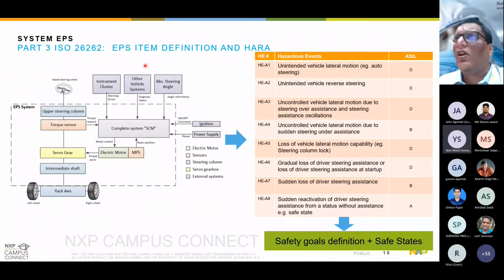Okay, when you're developing a safety system in terms of ISO 26262, there are a few terms like item definition. So what you see here is an item definition, the definition of the system that you're developing. So that's item definition. And HARA is hazard analysis and risk assessment. So this is where you are analyzing all the different hazards that can impact this item, and you're trying to assess the risk of each of these hazards. Okay. So you have assessed that, for example, this hazard is very risky, and so you assign that the system should comply with the requirements of ASIL.